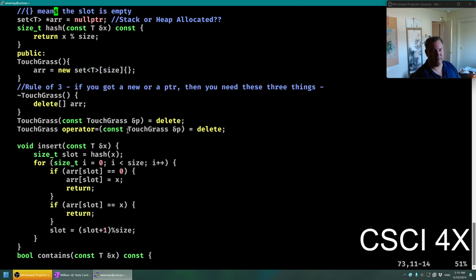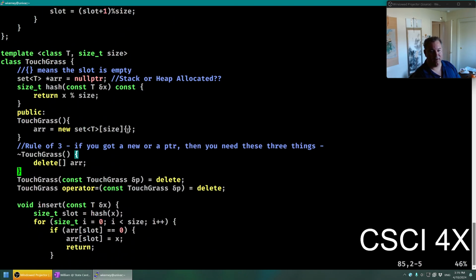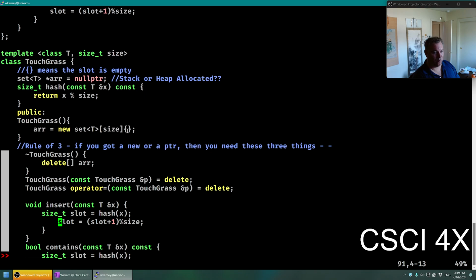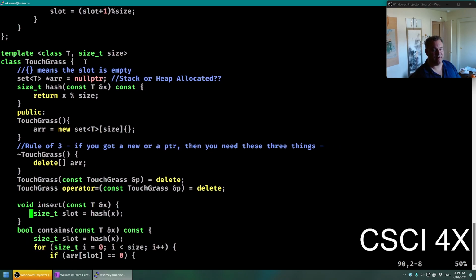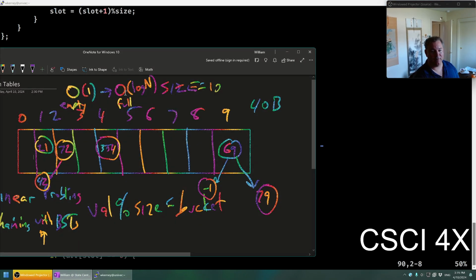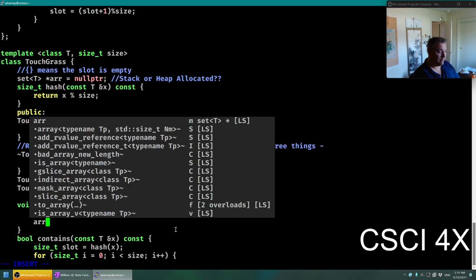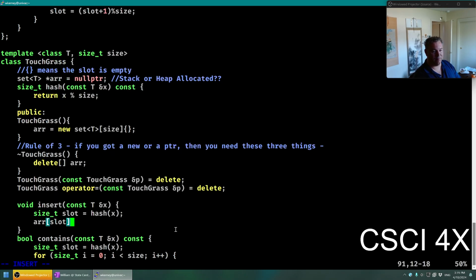Now, instead of using this linear probing thing, it's actually quite easy, right? Writing a hash table that's a forest of trees is extremely easy. All you have to do is find what slot the thing's going to go into. So if you're inserting 72, that's 72 modulus 10, bucket 2. And then you just call insert on the tree there. So you go to array, square bracket, 2 or whatever, dot insert x.